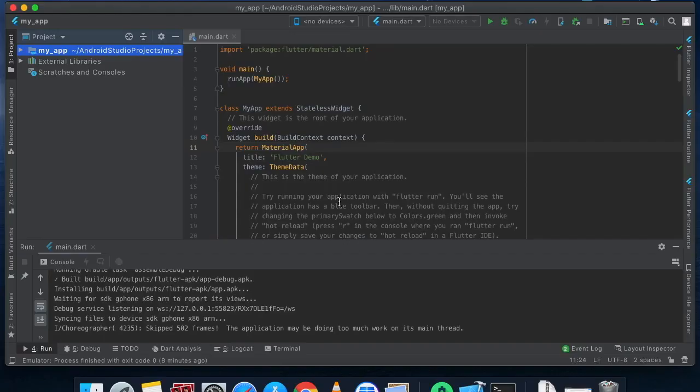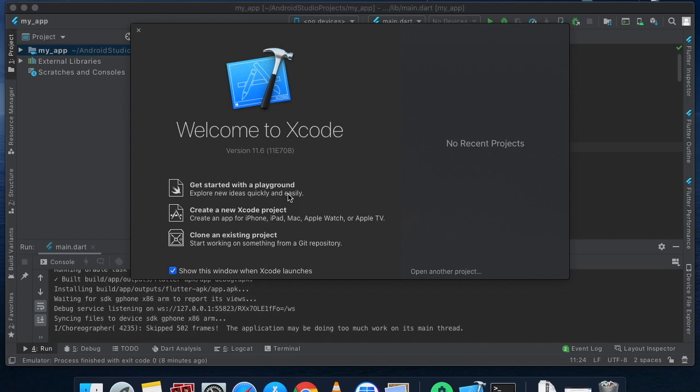So next we are going to learn to set up our iOS environment. For that we will require Xcode. Xcode sometimes may require some setup, so just go with the normal settings and reach till this page.